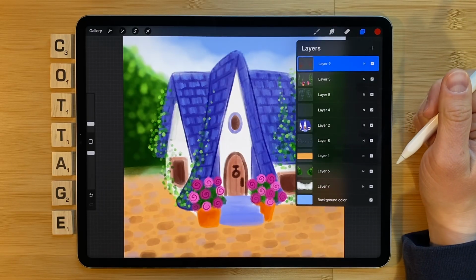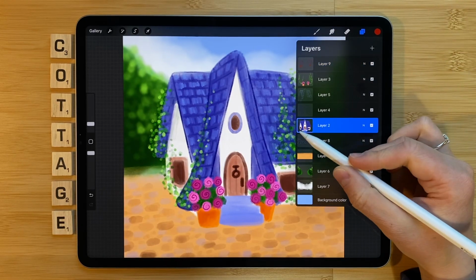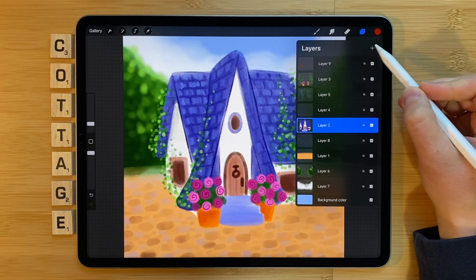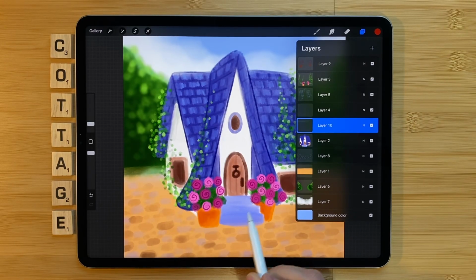Go through your layers and add anything you'd like. I'm clicking here to be right above the porch, adding a new layer, and I'll put in some stonework here as well.